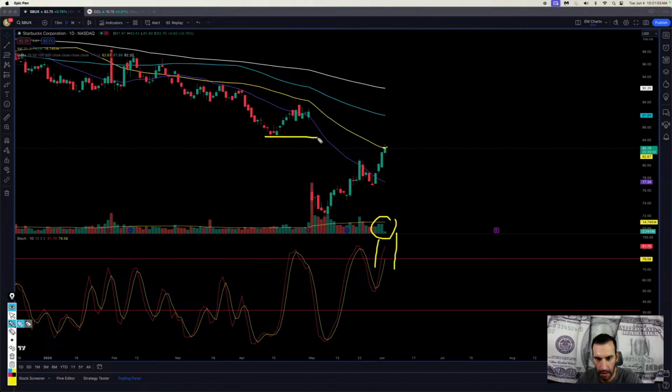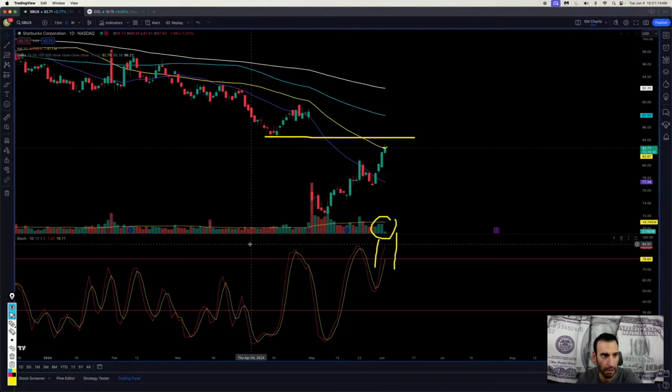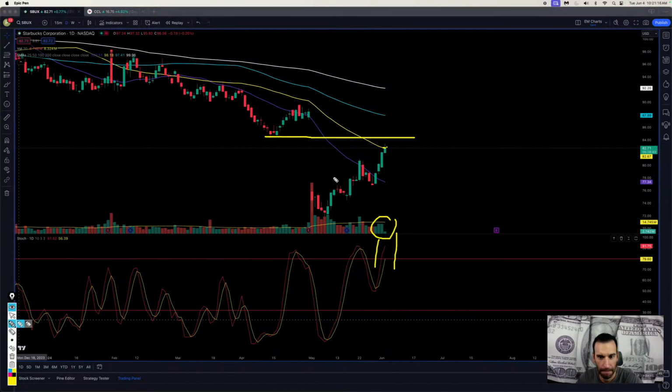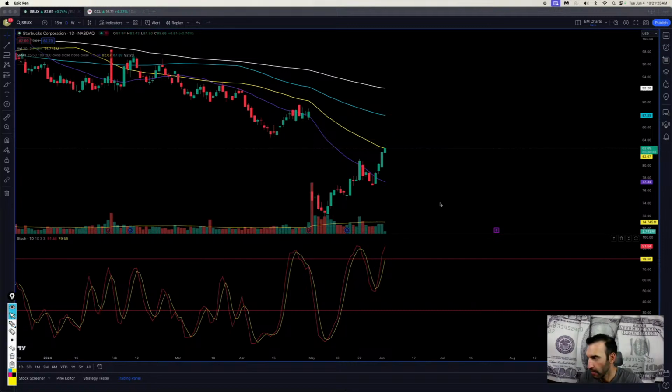Where is this? You do have to fill up to this gap. What did you say your number is? 84.29. I wonder if that's the gap number. Yeah, basically he's talking about filling the gap. So I would just take some profits today, let it continue to push, try to get to here to fill that gap, that yellow line I just drew, and you will be on your merry way. All right, who's next?